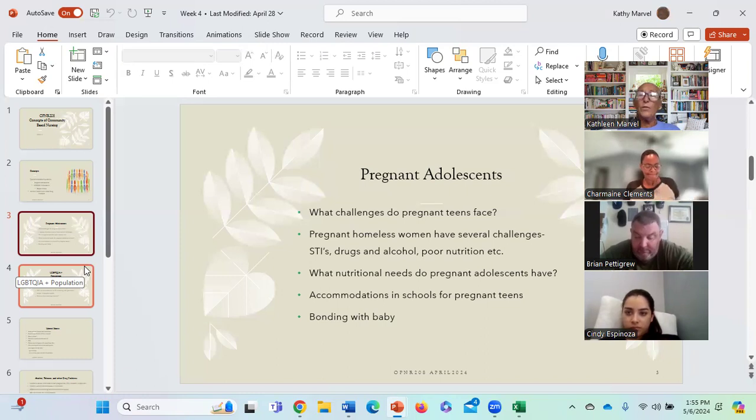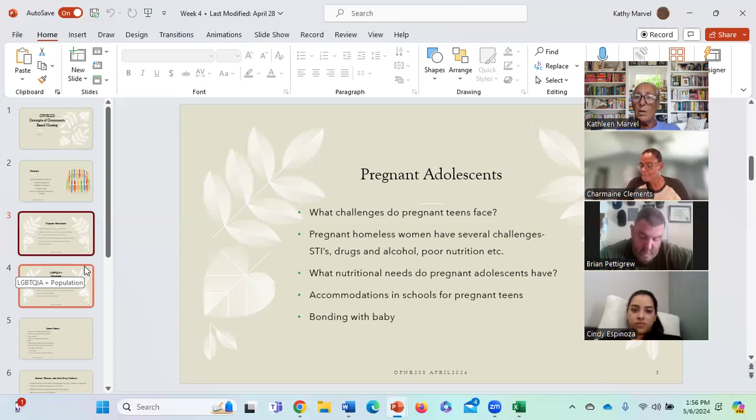Okay, so let's say you're the home health nurse, and one of your jobs is to go in and visit new teen moms after they've had the baby. In your visit, what do you want to see that's positive, and what red flags might you pick up on? So let's start with the positive. What would you like to see with a teen mom? Bonding with the baby. That she has good knowledge about growth and development of the baby. Yep. She can identify what the baby's needs are, maybe when the baby's crying.